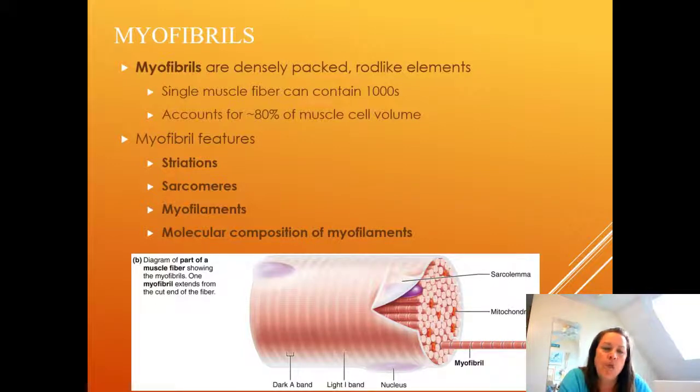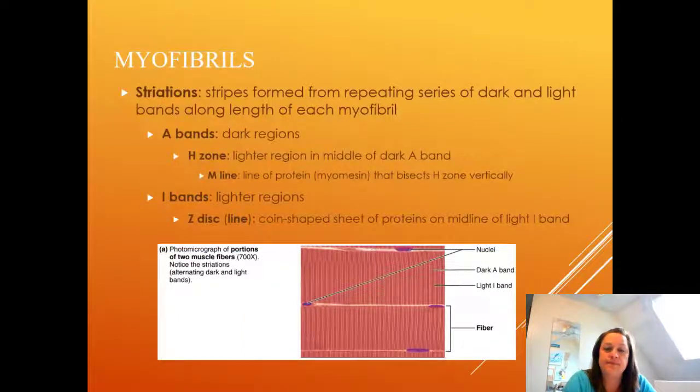Now, when we're looking at this, what you'll notice just looking straight on is that it looks striped. We have light, dark, light, dark, light, dark, right? Those are what we refer to as striations. Striations are the dark and light banding pattern that we see on a muscle fiber. And those striations are the interactions between two little microscopic fiber types that we're going to get to in a minute. So this is one picture of a muscle cell, multinucleate, lots of mitochondria, and a bunch of myofibrils. Right, and these are all organelles.